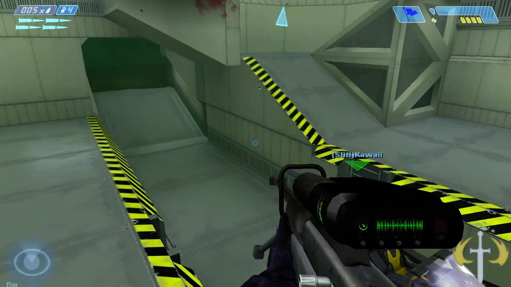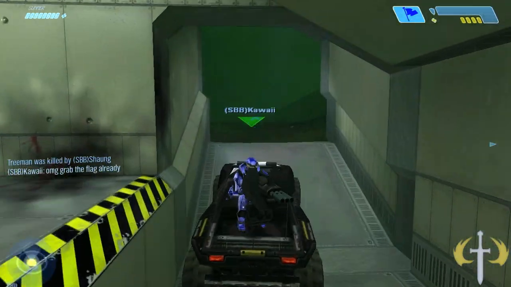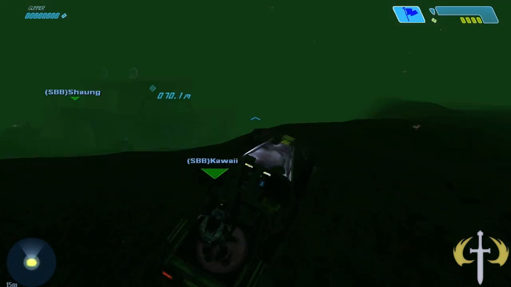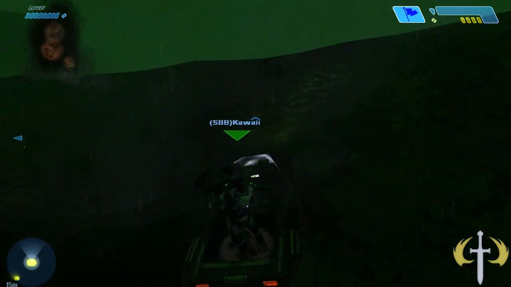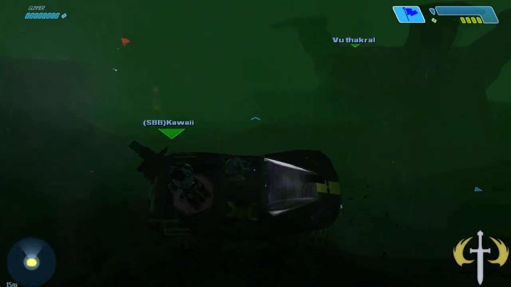This map kind of feels like... Watch out, dude. Yes. Front, round, right angle. Right angle. All the angles. Can't see shit. Okay, that's it. Holy shit! Now I see the flag carrier. Oh, you too. Do we want to go get him? Oh. The flag is dropped. I see that flag carrier.